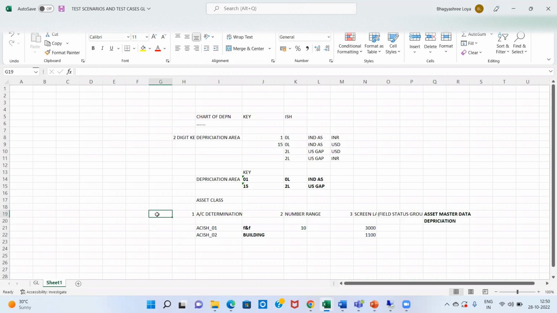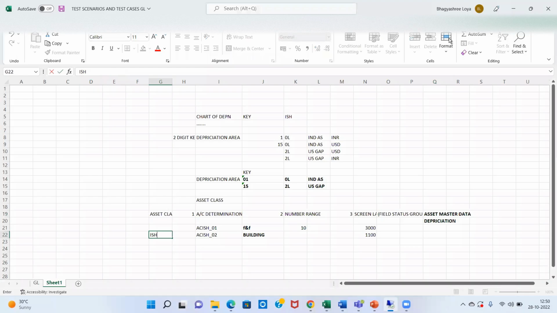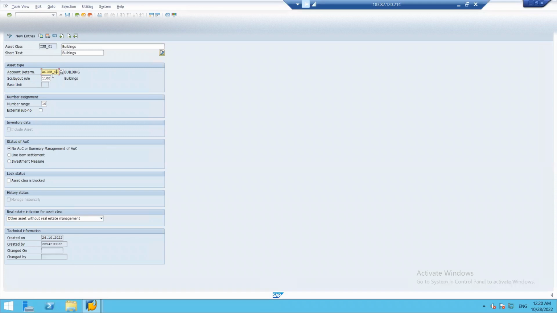So asset class ISH_01 is my asset class for building. I have assigned ACISH02 as my account determination. Then we have number range 10 and screen layout 1100. So the screen layout rule is 1100 and my number range is 10.